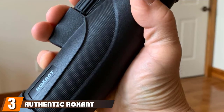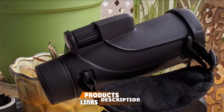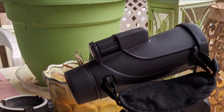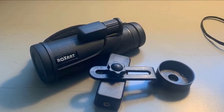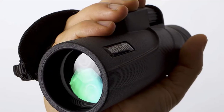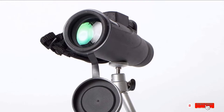The number three position is held by the Authentic Roxxon Falcon. This is a compact monocular with high-definition magnification and a 50mm objective diameter. Its small size and one-finger focusing make it extremely easy to use handheld, and it's also very comfortable thanks to the hand strap. It has a tripod mount and includes a travel tripod. The build and material make it weatherproof, so you can safely use it in any condition. The high-definition glass is all multi-coated and paired with the BAK4 Prism, giving you bright and sharp images. It's sold by a small family business in Southern California, which offers personal customer service and a lifetime replacement guarantee.